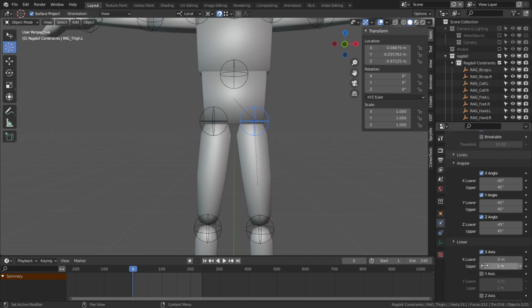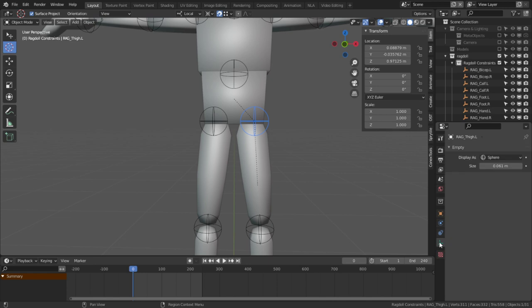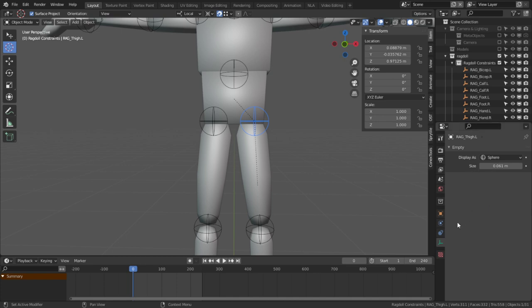What I might do, I might just say fuck it. Take this as the main one and just overwrite all of them again. It's like, because that's a pain in the dick.